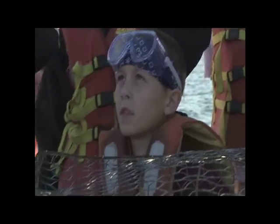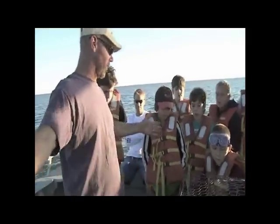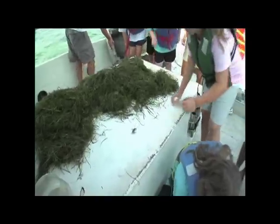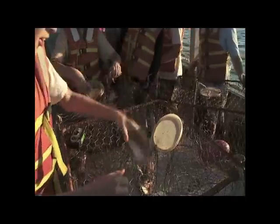What kind of water we got here? Brackish. Brackish? It's a mix of what? Salt and fresh. When you dump all your catch out in a great big bin and you start picking through them, to keep the keepers and get rid of the little ones, that's called culling your catch. Next grab pot, 1, 2, 3. You see all the lights start to go off and the aha moments and their faces light up. If they can touch it, then they can understand it.